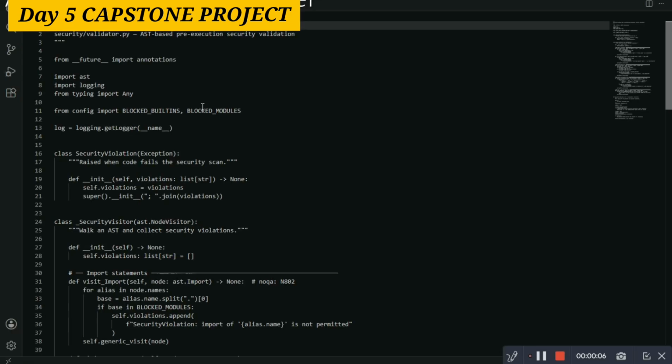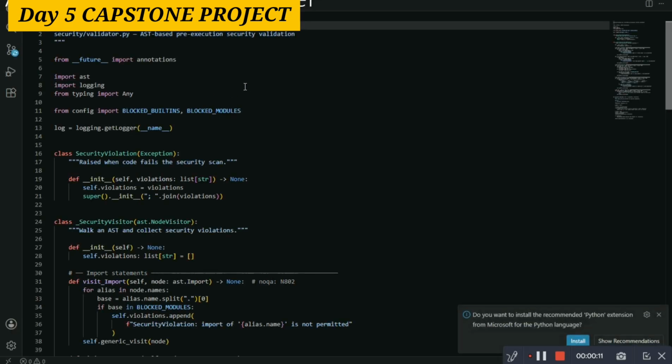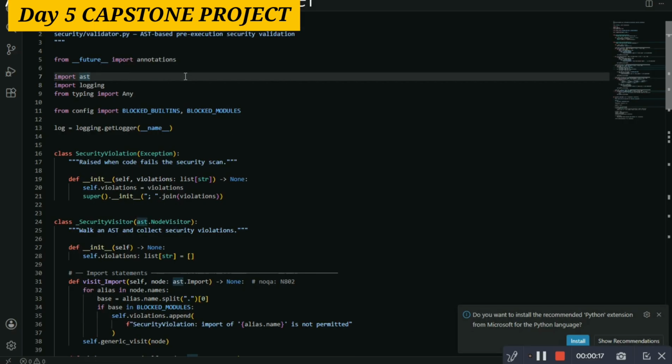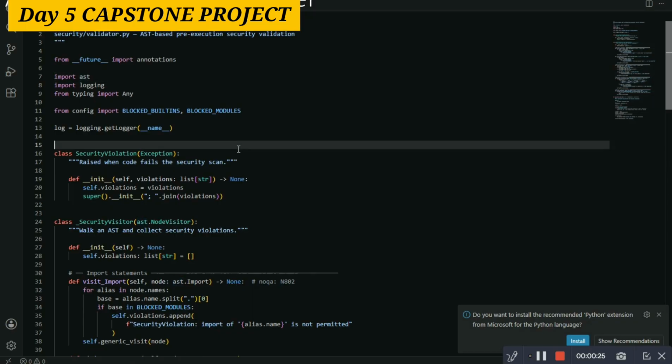There it is. And here you can see the import AST over here. So this is basically because before running AI generated Python code, you have to ensure it's safe.